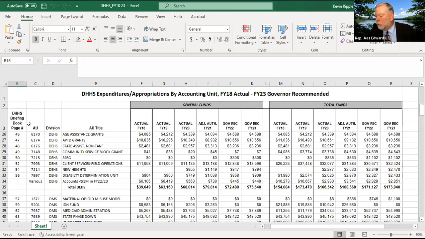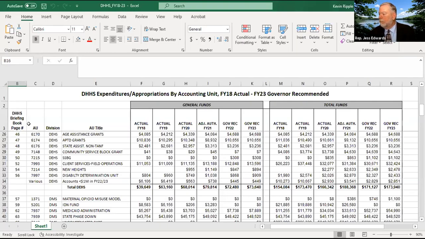Now, that would just be data that would indicate whether or not this is an area we want to drill down. But I'm a very top-down structured thinker. It's how you design software, it's how you do a lot of things. That's how I think. And so I am proposing that we use this sheet so that when we get together in work sessions, we can highlight at the higher level the areas of concern that we have. This can trigger us to go deeper into the budget books for information and to ask questions. So that's basically how I see us doing a top-down structured review and assessment of the governor's budget.